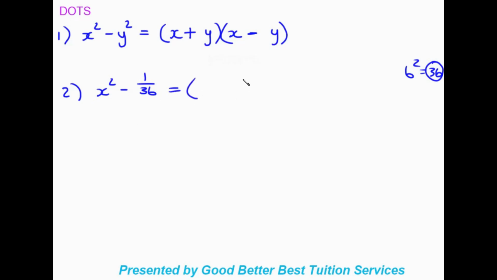So what's going to happen once again? I'm going to have my brackets open. Now I'm going to write in the square rooted version of these numbers that are over here. So I have x, right? Now we have 1 over 36. Now, just because it's a fraction, don't let that ever confuse you, okay? You're still going to get the square root version of all of these numbers. So, square root version of that 1, it's still going to be 1. Square root version of that 36, we know is 6. So there we go. And then obviously your normal setup, you have plus and minus, or minus and plus, doesn't matter which order. And just like that, we've found the difference of the two squares when coming to these as a fraction, okay? So the fractions really aren't that complicated. All we're doing is finding the square root of top and bottom.